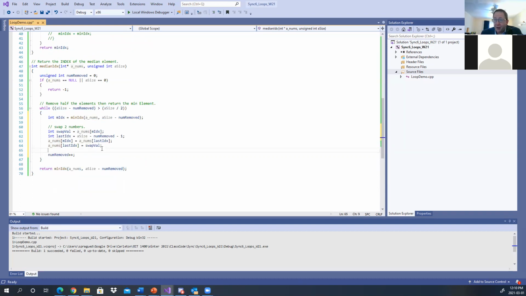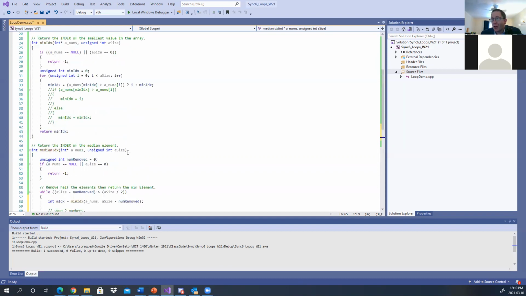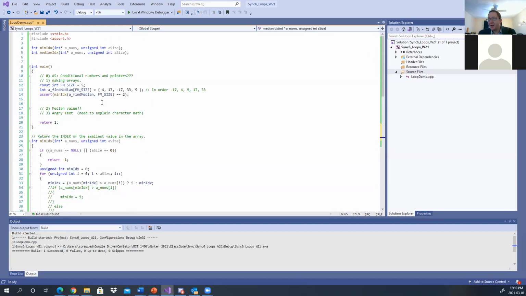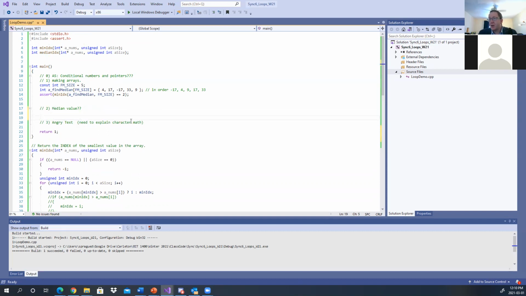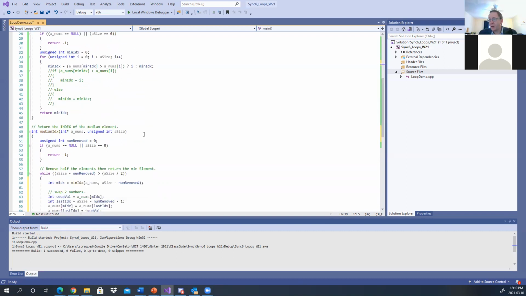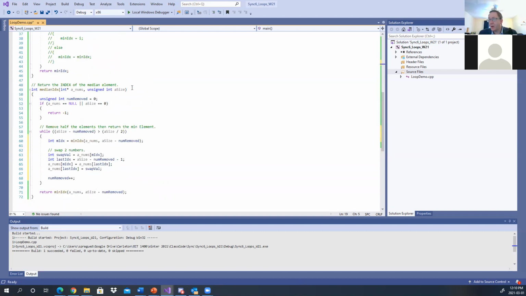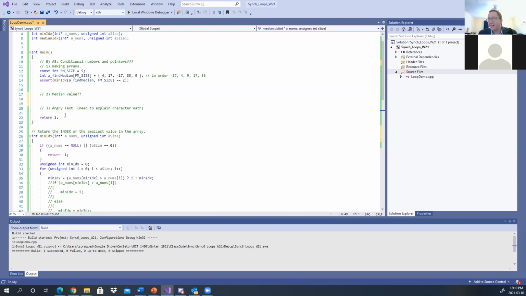And I could be wrong all sorts of different ways in this case. So I want to see what I'm doing wrong, if I'm doing something wrong. Okay, let's try this with a bunch of values. All right. So I'm going to call median index a bunch of different ways.